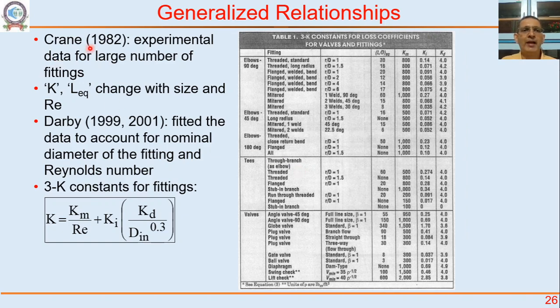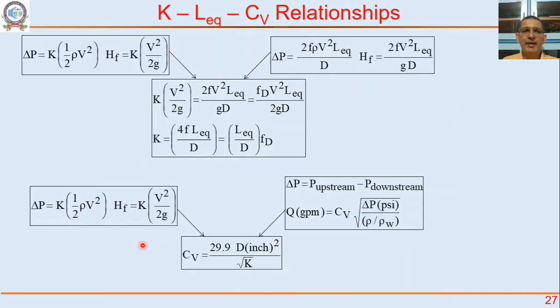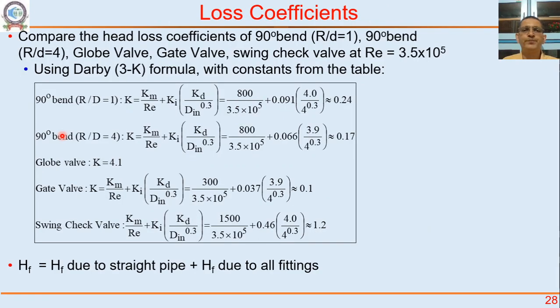And there is one handbook called Crane's handbook that gives data of all these various types of fittings. So people have related these values to the diameter and the type of valve. These are correlations that are used, and there's an example here, and you can see how K and L equivalent and the valve discharge coefficients are related. Not very important just now, but I'm showing you for complete understanding. Later on you can revisit and read this again whenever you need to deal with control valves, fittings and so on.